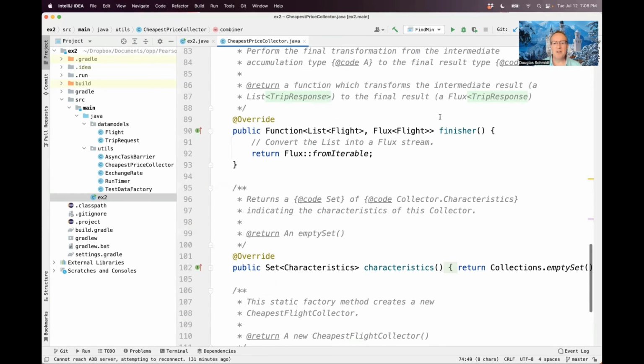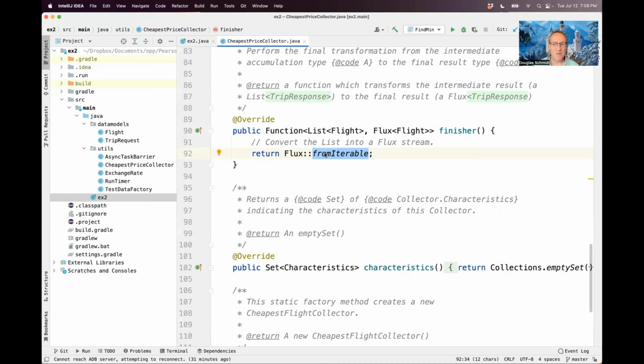The last method that's fun is the finisher. The finisher is a special method that's used after all the computations are done. It can either be a no-op if no conversion is necessary, or in this case, what we use the finisher for is to take the list of flights, which is this internal accumulator, or what's sometimes called the mutable result container, and automatically convert it into a flux stream.